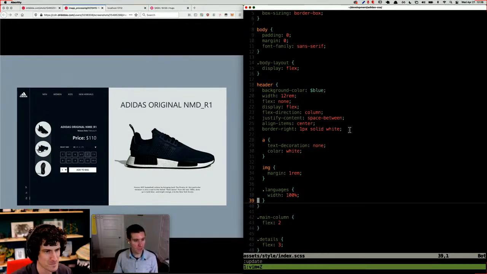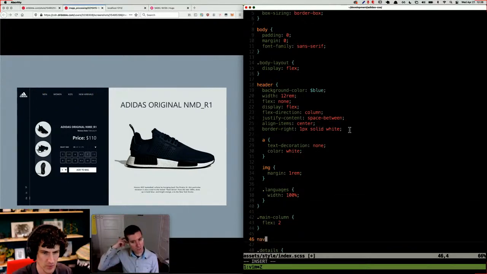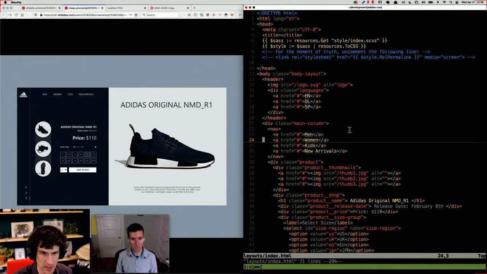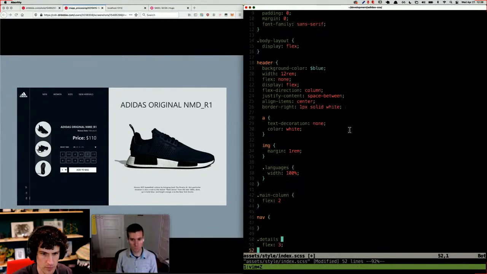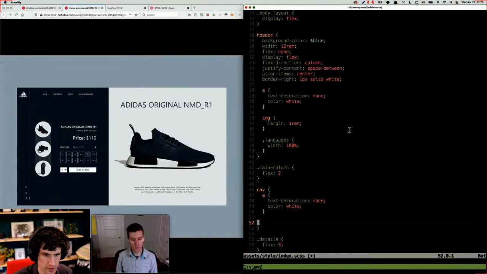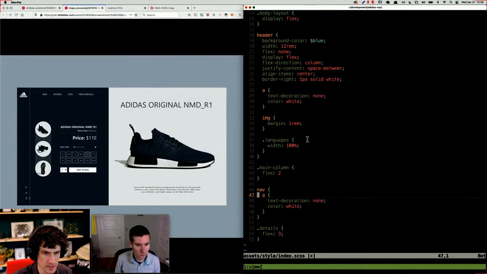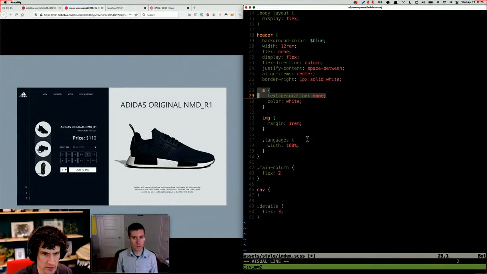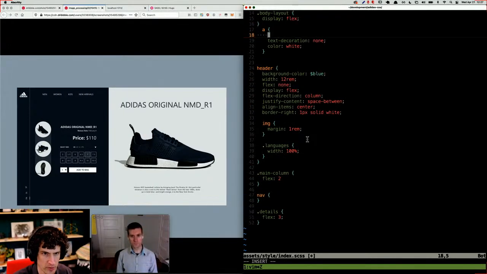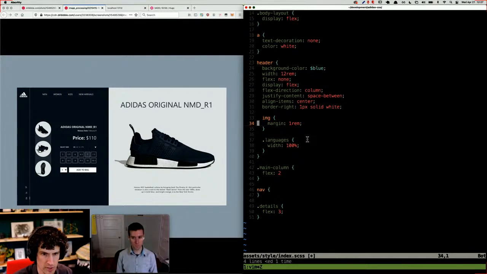Okay, so then we could do the nav real quick. That probably shouldn't be very long. Okay, yeah, let's do that. The nav is just these 4 links, and I'm going to go ahead and pull over the same rules for the links there. We actually don't, I think, have any links in the details section, so I could move this just outside from the header. Yep. And that'll just affect the areas that we need it to.